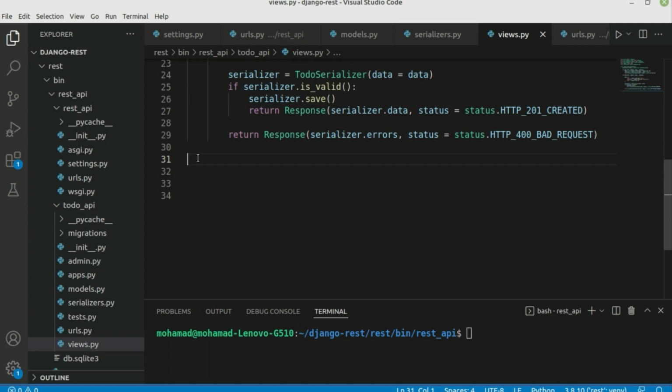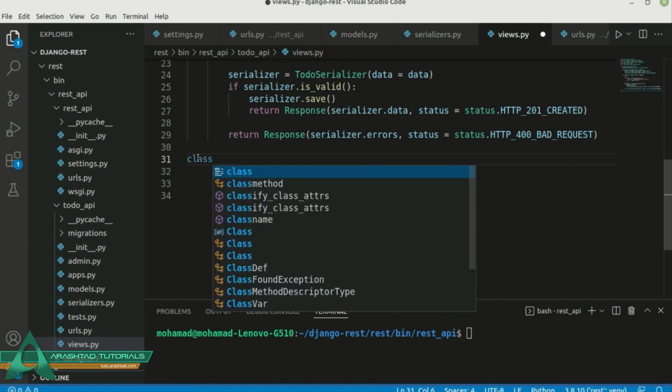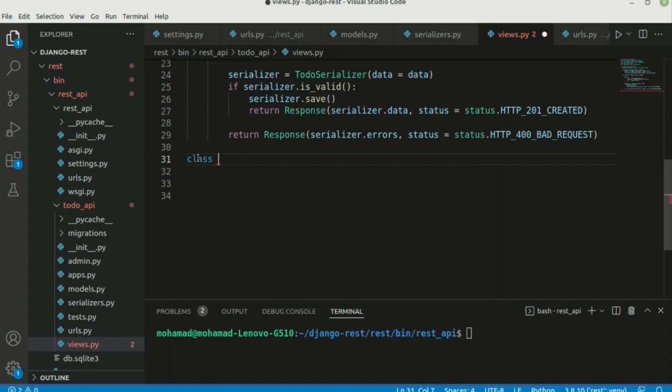So we're going to create a new class and we're going to name this class ToDoDetailApiView.